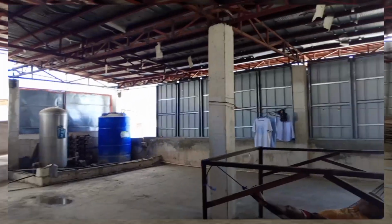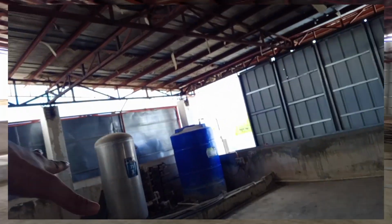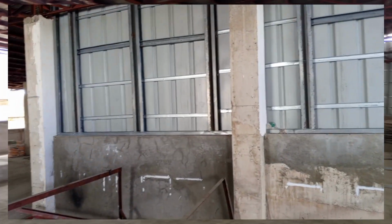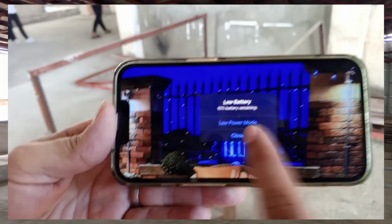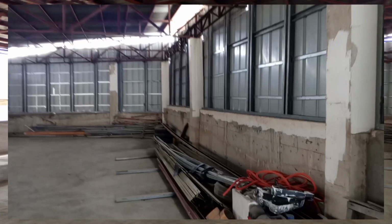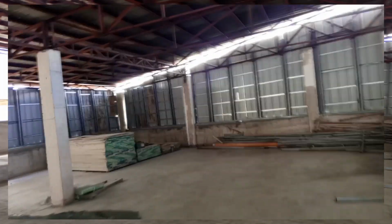Nice. So we can like glass this one so they can see down? No, we're taking all of this out. This one, yes. So look at that one. For this? Yep, all the way around. Alright, so it's like open? Yes. So you don't plan to put AC inside? No. Open air. So fans for this one? Yep. So same here, all the way here? All of it's coming down. So, okay. It'll all look like that.